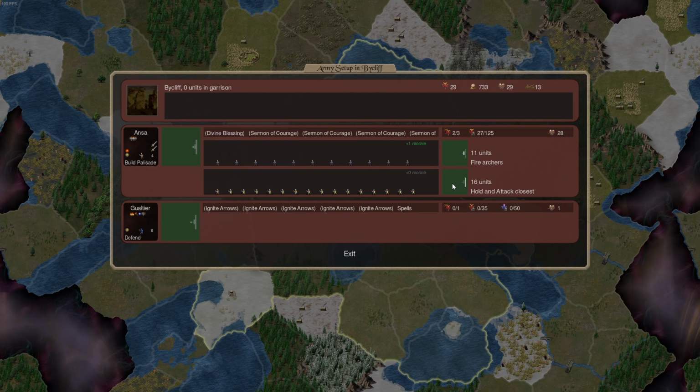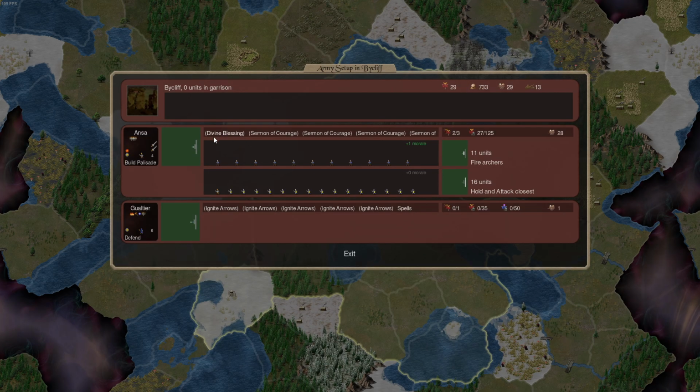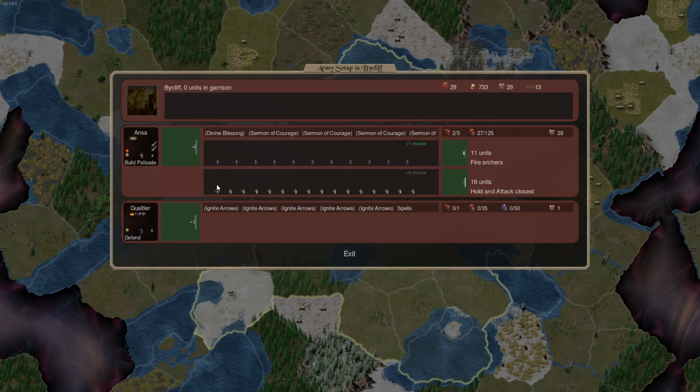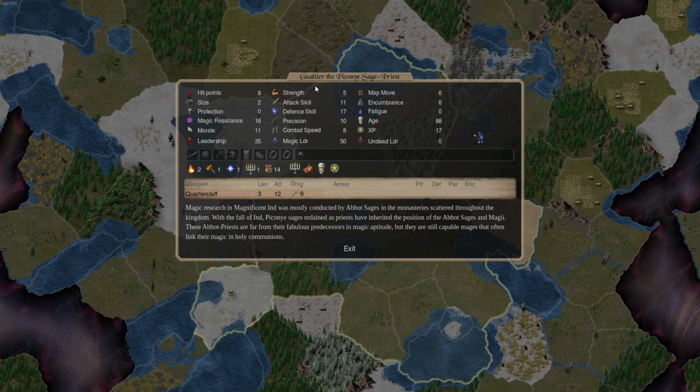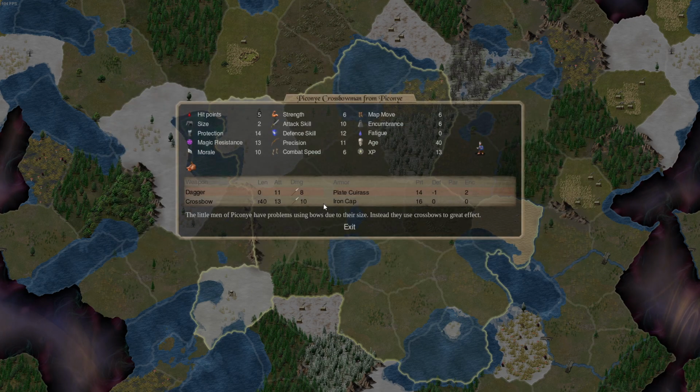And if you don't keep these guys in a sparse line formation, you're just going to get flanked. As you can see here, significantly reduced as far as the width of the combat line. So we just have our prophet on divine blessing to give our one sacred unit a blessing, and behind them we have a mage, a sage priest, I guess, casting ignite arrows for our crossbowmen.